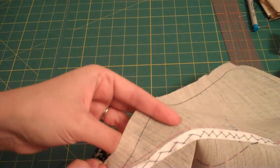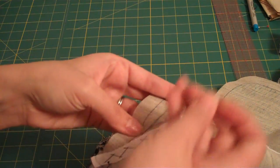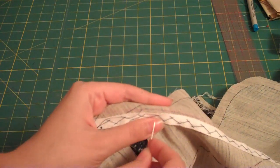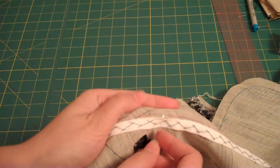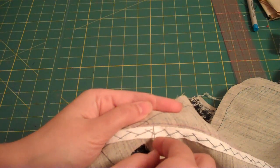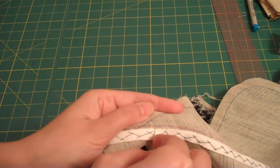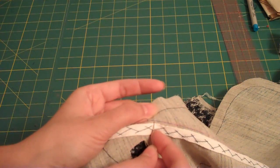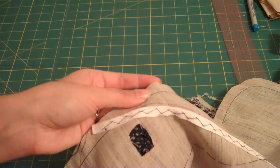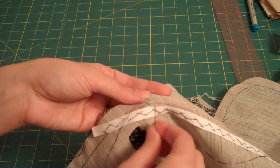One thing I'm trying to do now, this is my resolution, is to make my lines neater. So I'm starting the knot underneath the canvas so that we can't see the knot on the outside. So a pad stitch just looks like this. I'm holding the needle straight up and down. I'm going to take a little stitch 1/8 of an inch away, because we're starting out with 1/8 of an inch wide, 1/8 of an inch long. And I'm just going to grab a little bit of that fabric below there, go through the canvas, and pull it. It's just like a diagonal basting stitch, if you've ever done one of those, except very, very tiny.